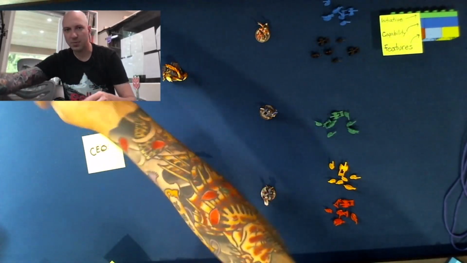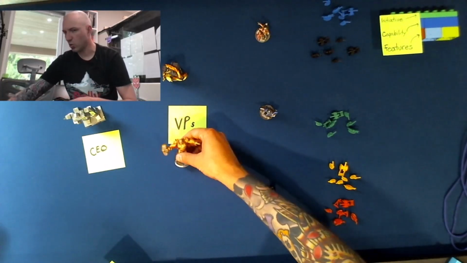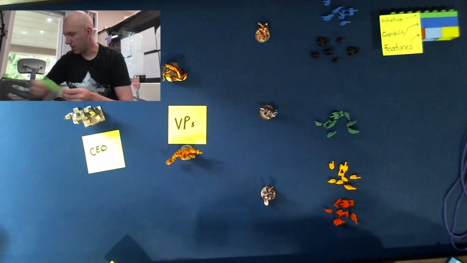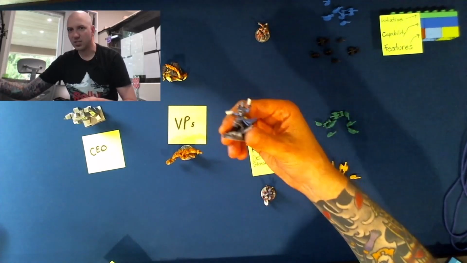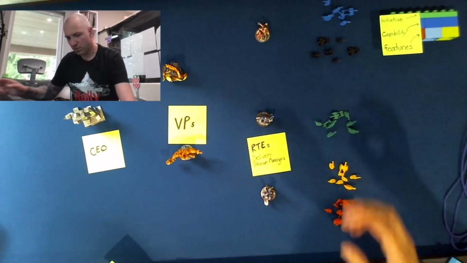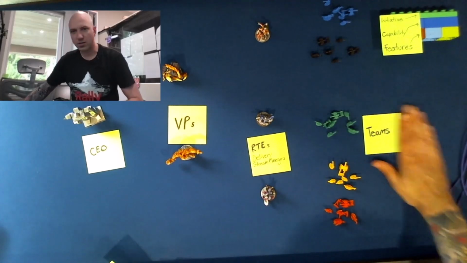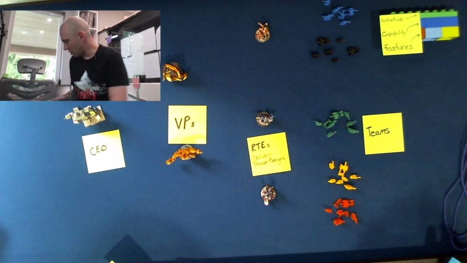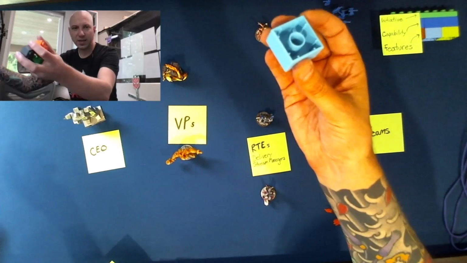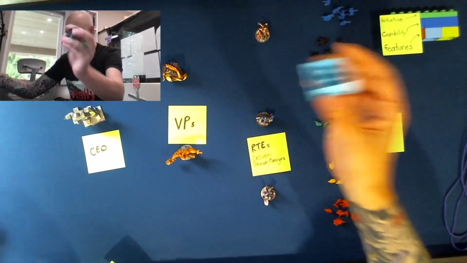So here was our hierarchy. We have our CEO here, Optimus, the benevolent. Down here we have our VPs, this adorable golem. And then our RTs are these explorers ready to go off into the unknown. And these guys down here are our teams. Okay, so in all cases, we're taking features and we're giving them to the teams.